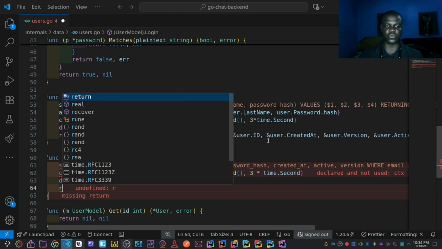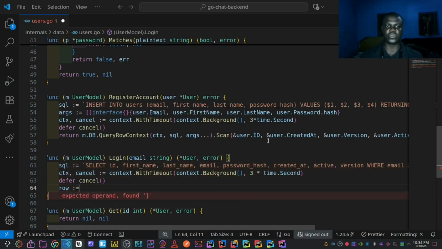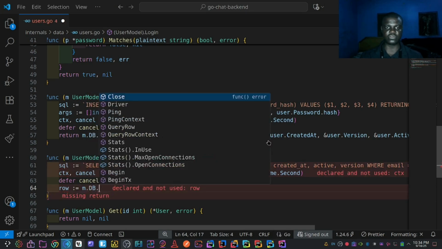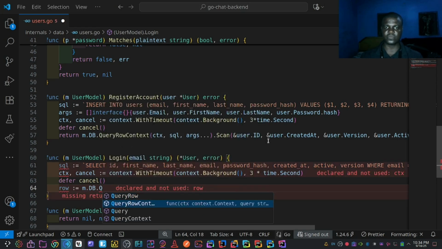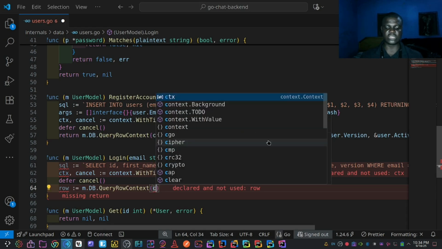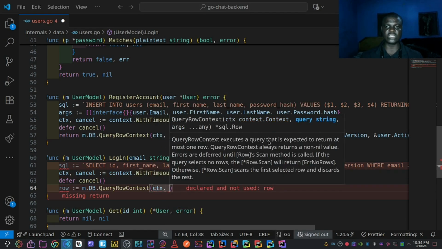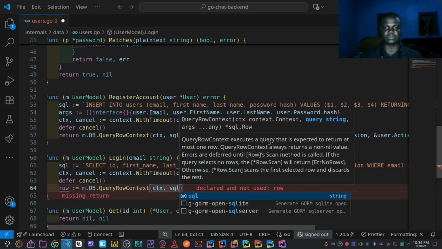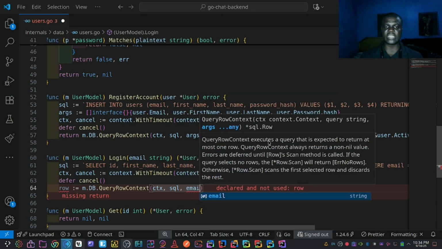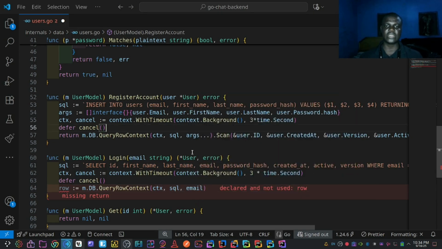Then I'm going to return something. I'm going to have row, and this row is going to be m.DB.QueryRowContext, and it requires the context, so I will use the context here, and it will require the query, that is the SQL statement that we want, and any other parameter, which is going to be the email that we pass over there.